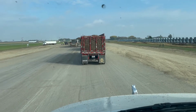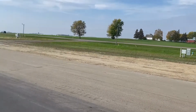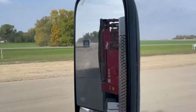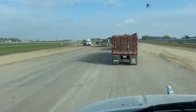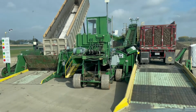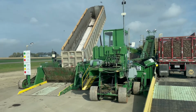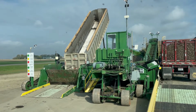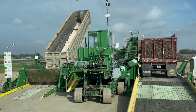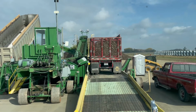These things stay out here, and it goes all the way out, way past me. We're just starting the season. It's crazy. This is a machine that does it. You can see it's on wheels, the whole machine moves, so it takes 2 kinds of trucks. Dump trucks like that one, plus they have trucks that have belts underneath them that pull it out, and then trucks like mine, which is this one, and I'll show you how it goes in just a second.